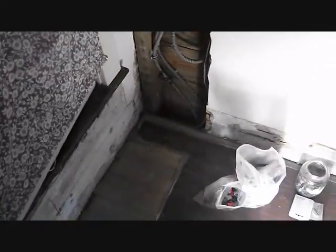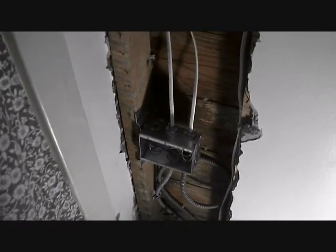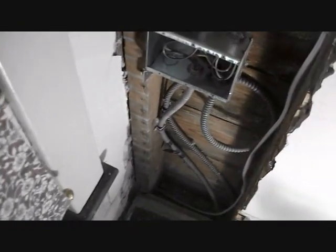So what I'm doing is my usual style, especially with this old first generation armor clad cable. This cable could be pre-World War II actually, or it might have been just before World War II, like 1939, 40, 41. I cut the cable back and then I convert it in a junction box to Romex. And here, these two cables are the loads, the load side actually, for the outlets in the room.